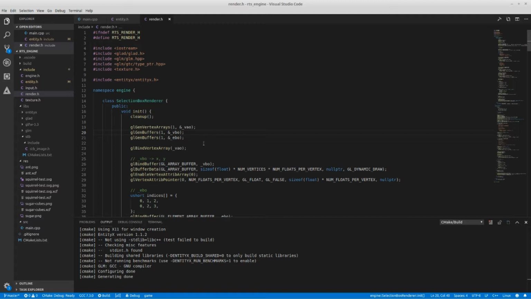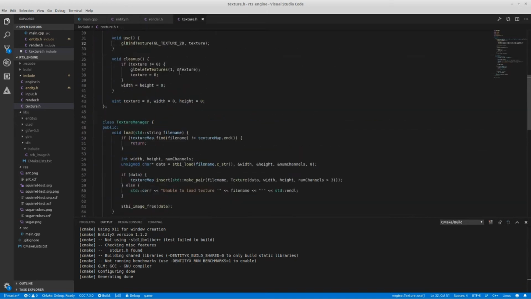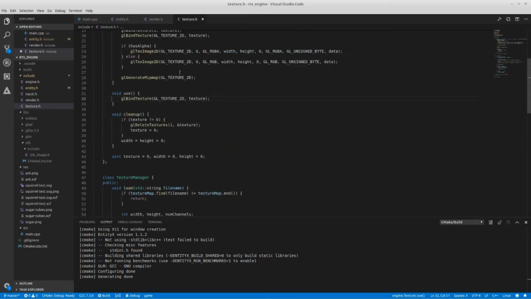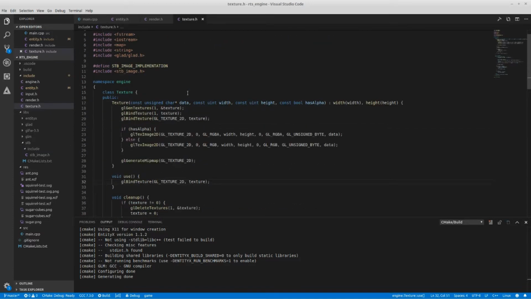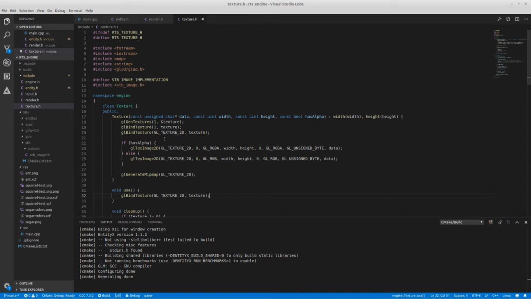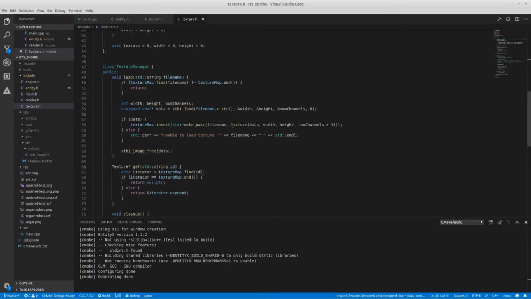So, yeah. I guess this is just going to be a postmortem. Texture should have been created a long time ago. I'm actually fairly happy with texture as is. I want to rethink how resources are loaded and stored, but that's neither here nor there. Overall, this works perfectly fine. I'm happy with this.